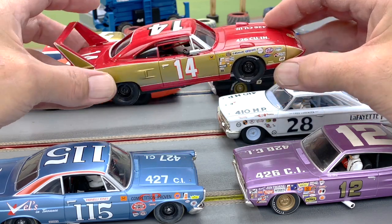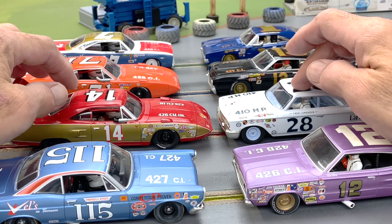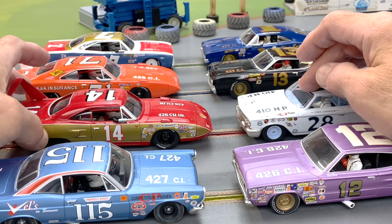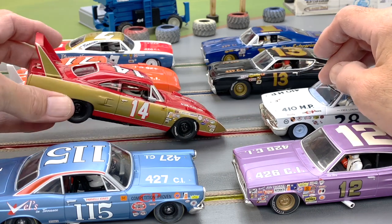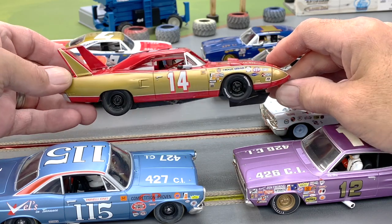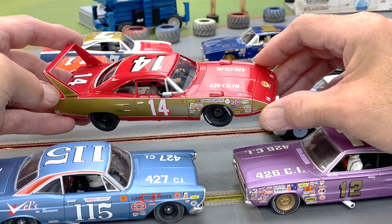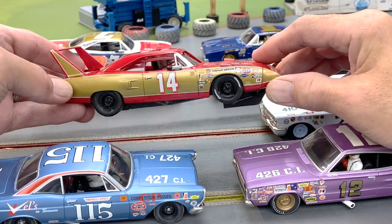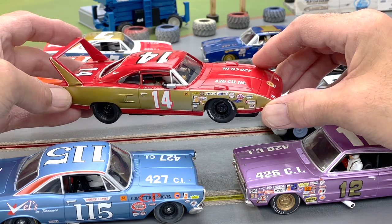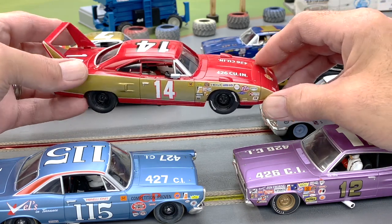If you're up for the scratch building, welcome aboard. Second thing: this is a scale racing event — it's about modeling. What do I mean by that? You're not going to slam these in the weeds like low riders. I don't care how well you think they perform; they just look horrible that way. These cars didn't look like that. They're going to maintain a scale appearance, and we're going to get to that in the rules. As long as you can get past that and accept it, welcome to the race.